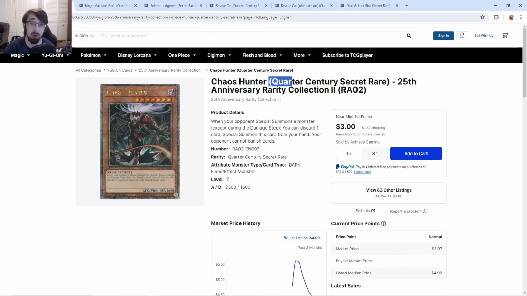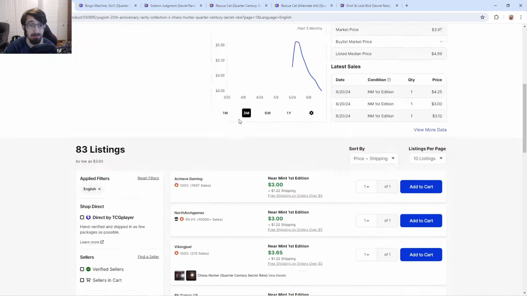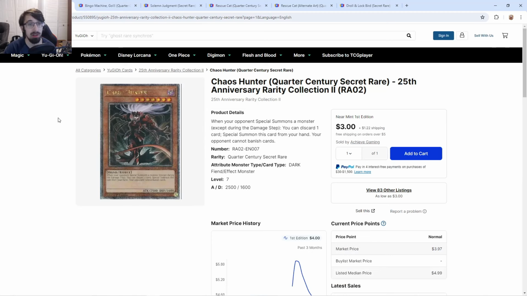Now, this is the Quarter Century. This is not the Platinum, because if you look at this price right here, you would think we're looking at a Platinum. Quarter Centuries are $3, $4. If this comes into the format, this is probably going to go up to 10s to 15s easily. And this is a card that comes in and out of the format quite a bit already. You know, sometimes it's out for 2 years and then it comes back for a couple months, or like out close enough to a year. I also think that depending on what Branded does in the future, this card could also come back.